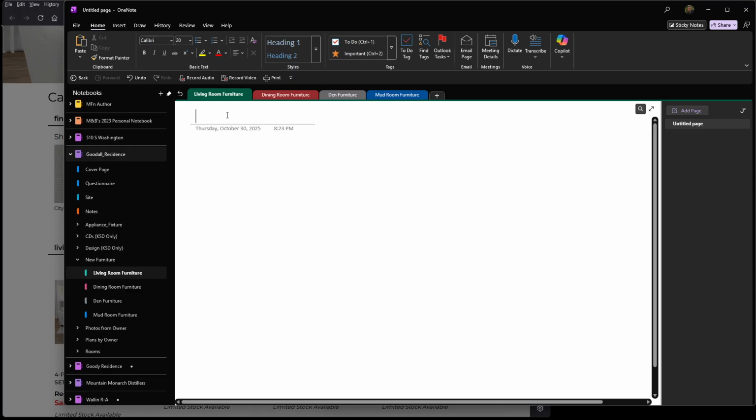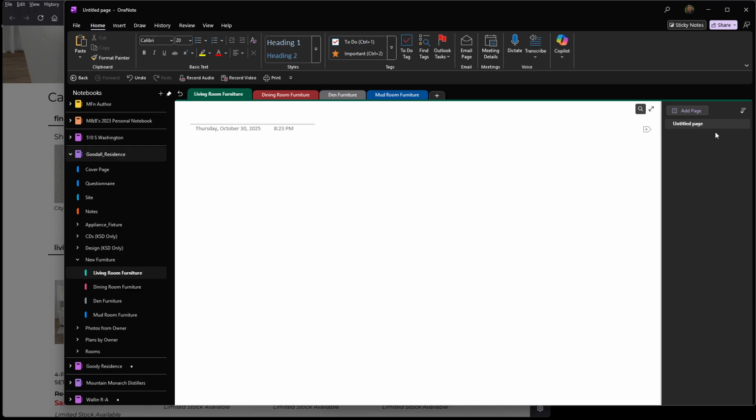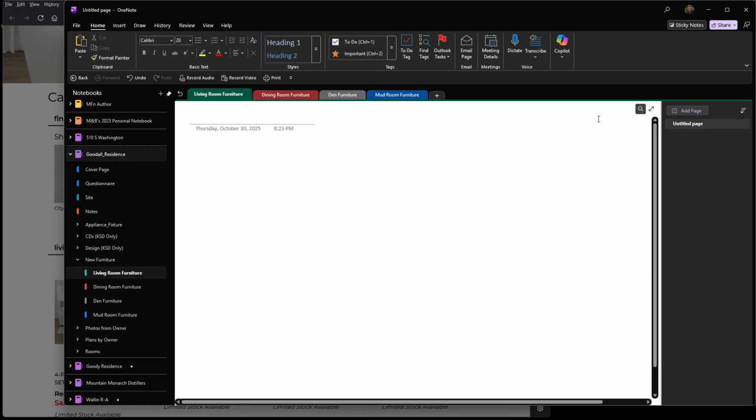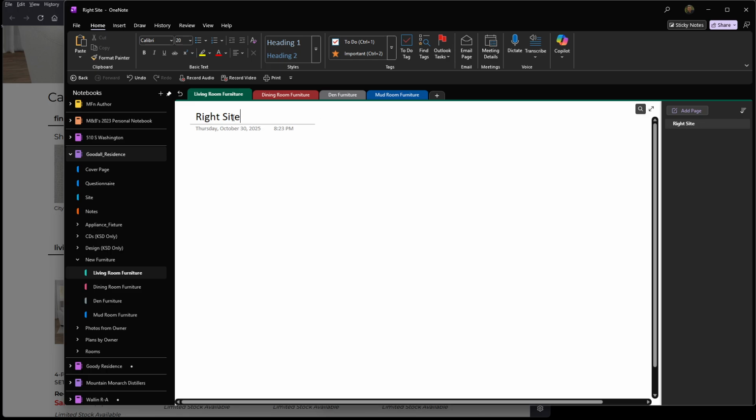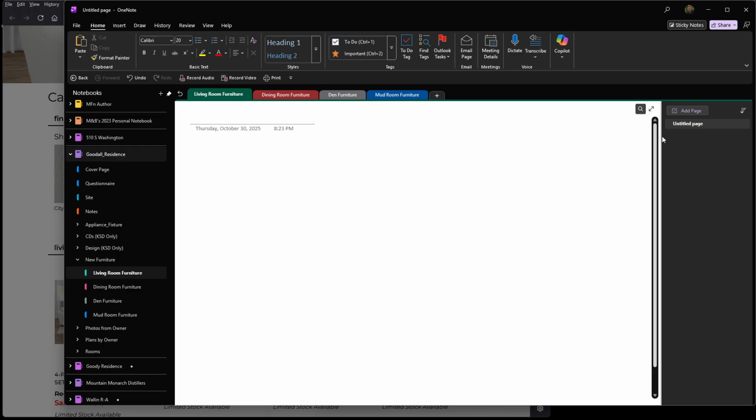And whatever you type in here, in this top section, is what fills out this portion on the right over here. They're the same thing. So right side. And you can see it puts in exactly those words. So that this can be turned into a link. It can be left alone. You could put just links and pictures down below, however you decide to do it. And when I get rid of that, it just goes to untitled page.